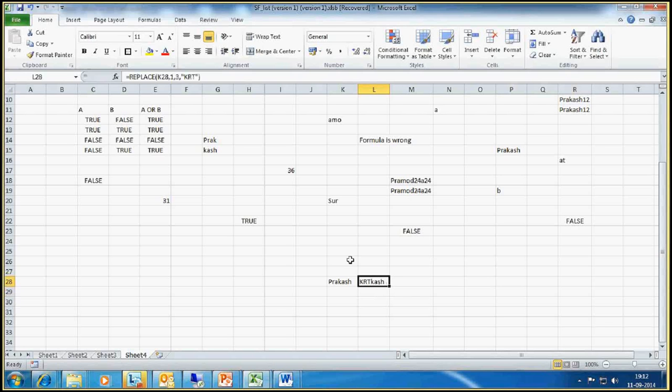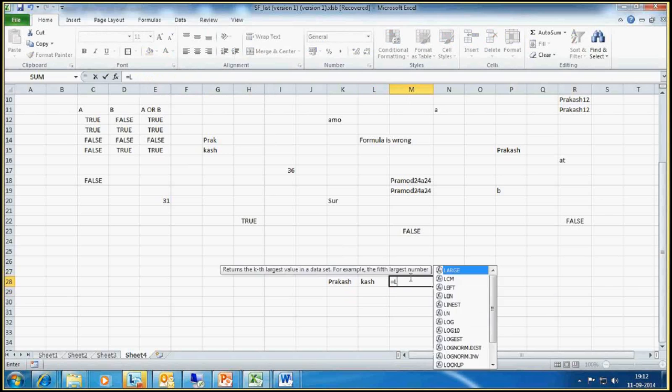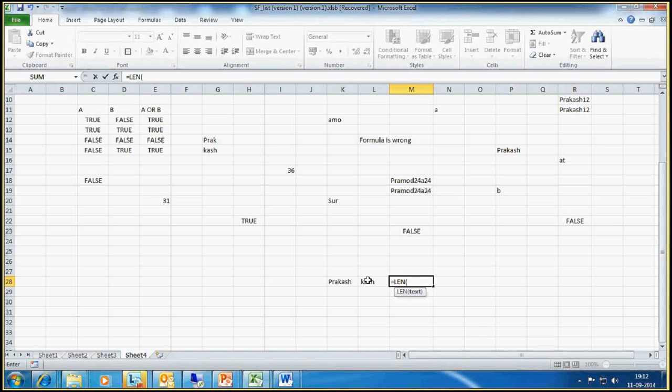Even you can put here, if you give a space over there, it will create a space over here. How to check whether there is a space? If you check the length function, you will see there are 5 characters over here because there is one space over here. Okay, so this is the replace function. So let's give an example over here.